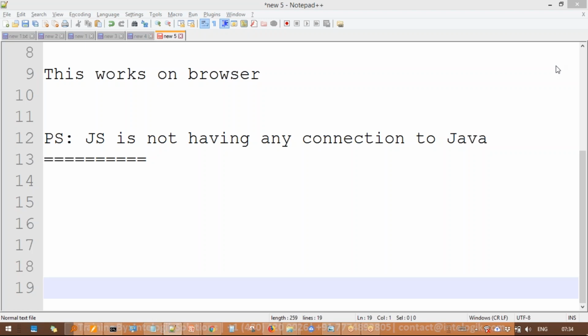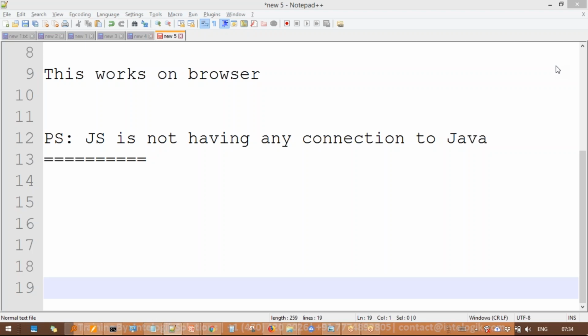So let's see first of all one by one and try to understand how we can do this. And by the way, with JavaScript we can write the business logic. With JavaScript we can store some data, we can do some kind of validations and lots of things. We can perform this kind of activity in multiple ways. Okay, so what we are going to do now, first of all, we'll try to understand how JavaScript is created and also some important things related to that.